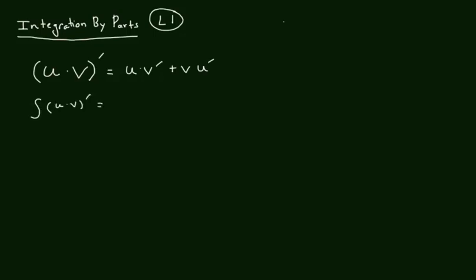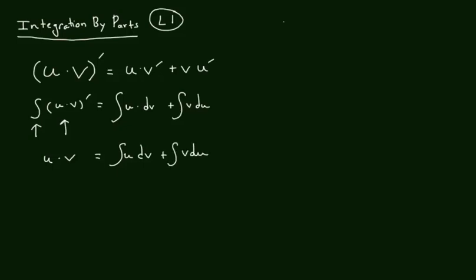Like that. And if I integrate this side, I can write this as dv instead of v prime, and I'm going to write this as the sum of integrals, v times du. Okay, just took the integral of both sides. Now, the antiderivative, the integral of the derivative, they should cancel each other out. So I have u times v, and that is going to equal the integral of u dv plus the integral of v du.